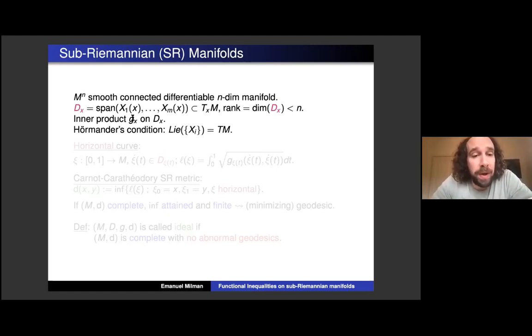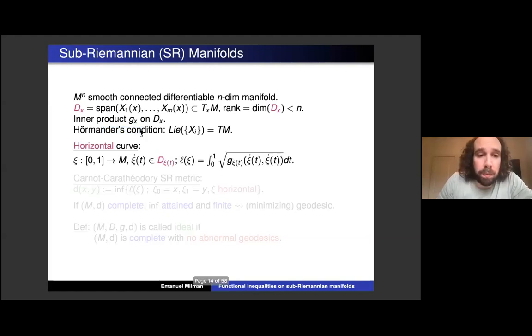What you do is define an inner product just on the distribution, on the legal directions, and proceed as you do in the Riemannian setting. Without loss of generality, one can always assume that this distribution is spanned by globally defined vector fields, not necessarily linearly independent. An important condition for us is the so-called Hörmander bracket generating condition. This is the condition that these vector fields, together with all their iterated Lie brackets, span the entire tangent space. That's a very important condition because it assures that the distribution is completely non-integrable, meaning there are no integrable submanifolds in your space. This means that between any two points x and y, you can always find a path going only in legal directions which connects x and y in a finite amount of time. This is the Chow–Rashevskii theorem. So this condition will always be enforced for us.